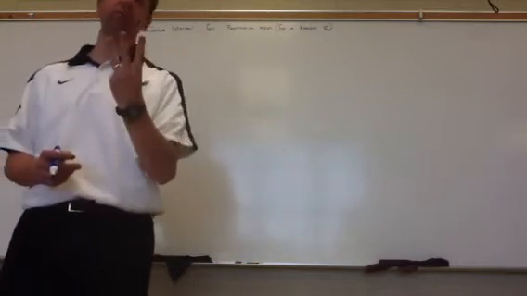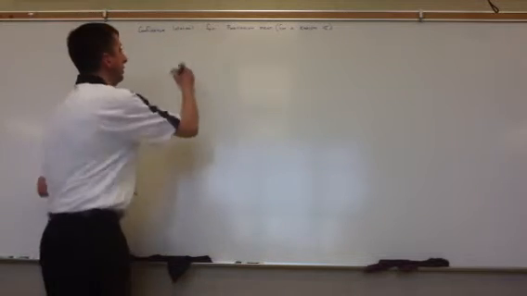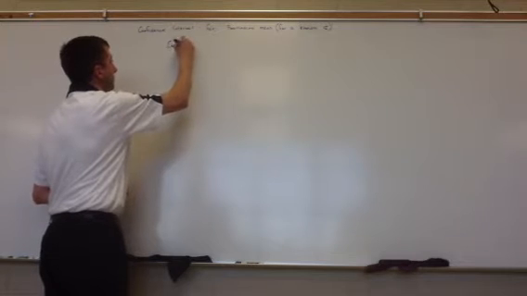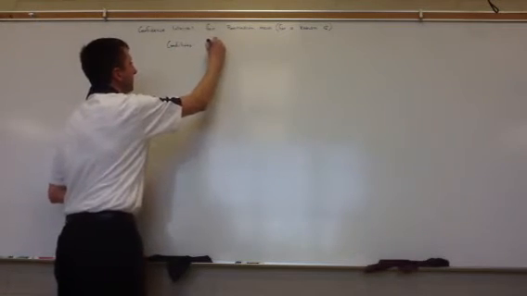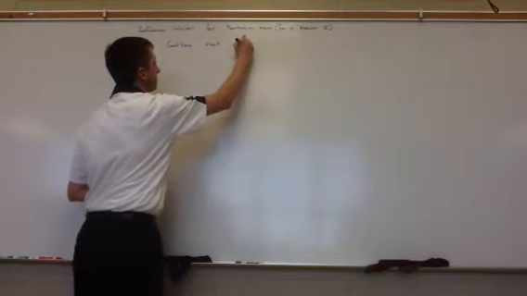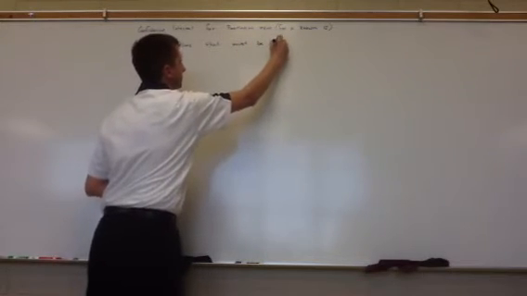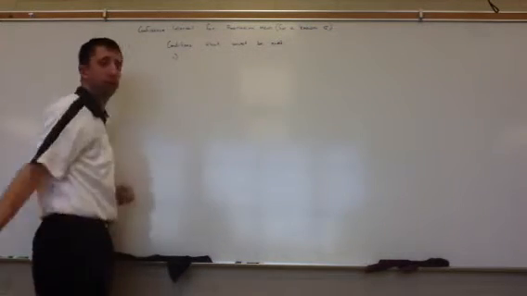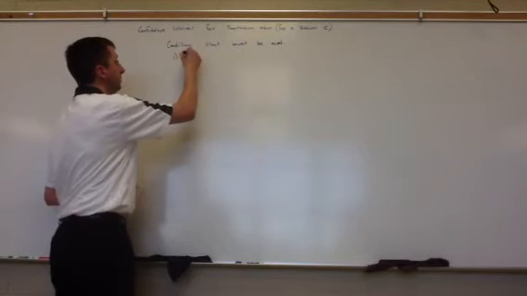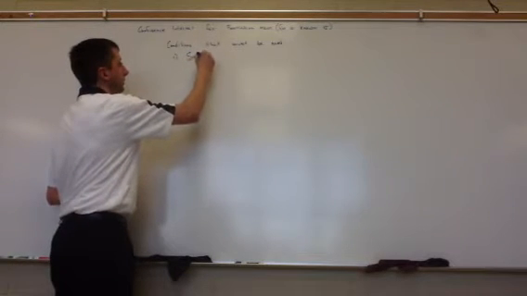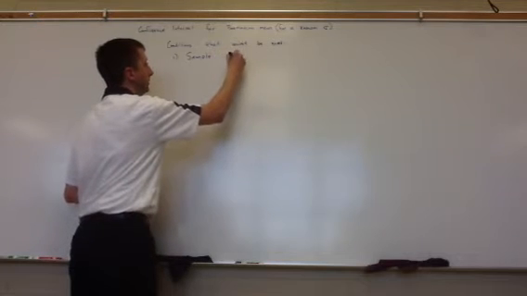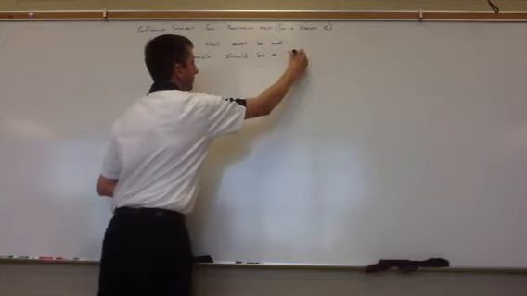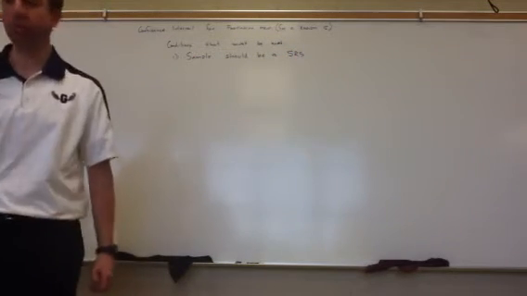So if I want the confidence interval for the population mean for a known value of sigma, the first thing I have to look for is that three conditions have to be met. Okay, your first three conditions. Number one, your sample has to come from a simple random sample. Okay, that's pretty basic, a simple random sample.